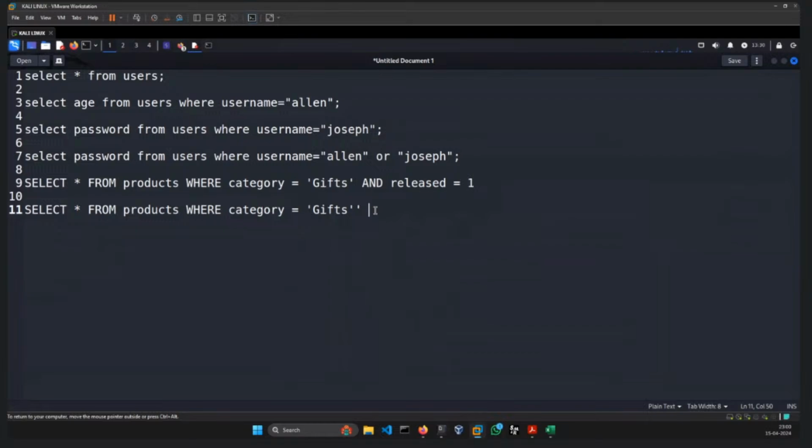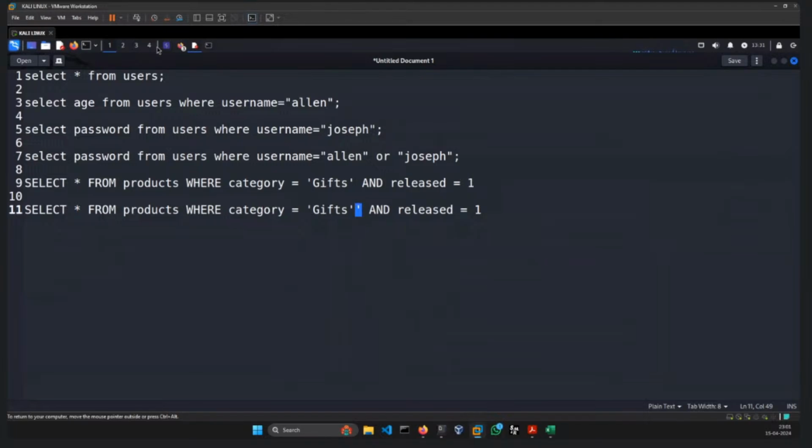So if you paste this, this is the query currently. There is one single quote that is not being closed. This is troublesome for the server because it cannot understand what this single quote does, or what it is supposed to do with it.